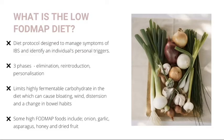Before we go any further, let's take a step back and actually look at what the low FODMAP diet is. Now, although it's a diet, it's not something that we use for weight loss, and actually it's a short-term protocol. What it does is it helps an individual to manage their symptoms of IBS and to actually pinpoint their personal gut triggers. There are 3 phases of the diet: the elimination phase, which on average lasts 2 to 6 weeks, the reintroduction phase, which could go anywhere from 10 to 12 weeks, and then there's the personalization phase, which is what you follow long term.